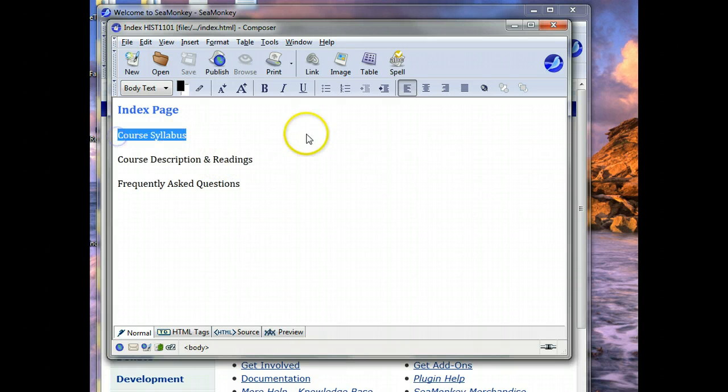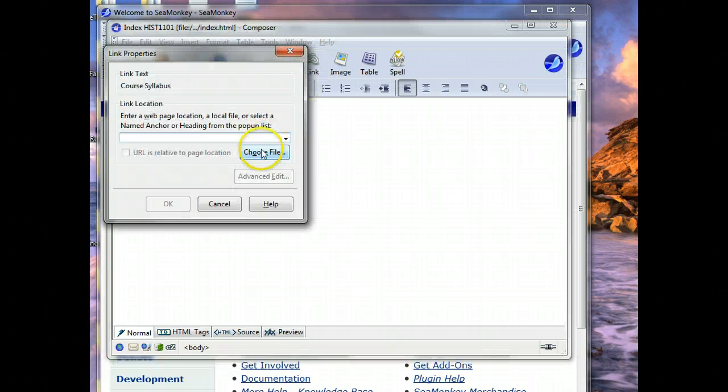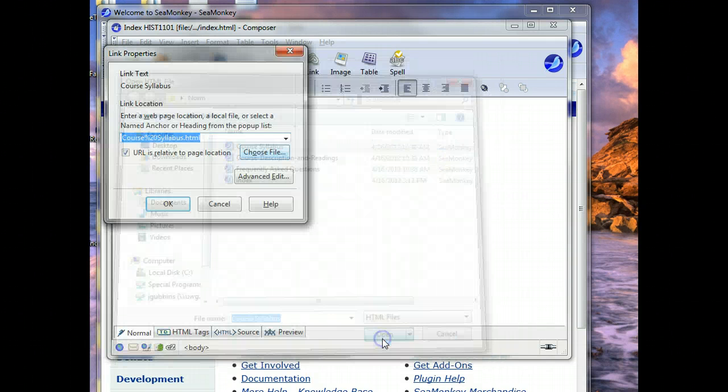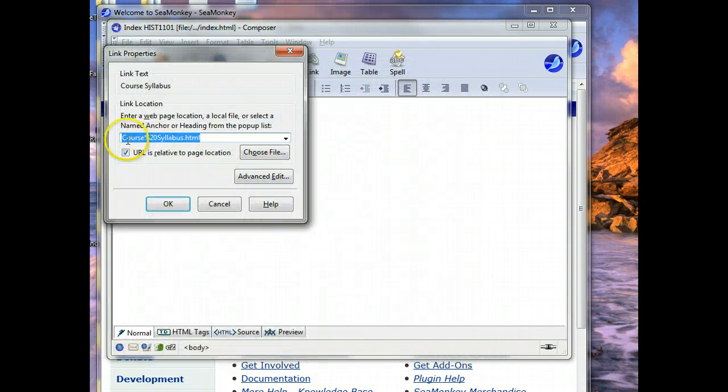If I go to Course Syllabus and I go to Link, choose a file, choose Course Syllabus, and now you see that it doesn't have my local information, it just has the file name. One thing that you'll notice about this file name is that there's a %sign and a 20.